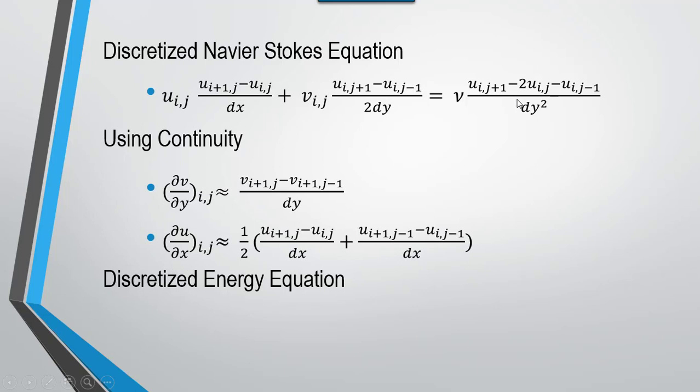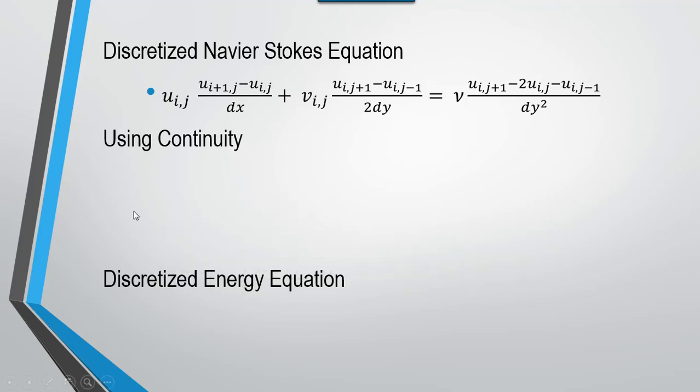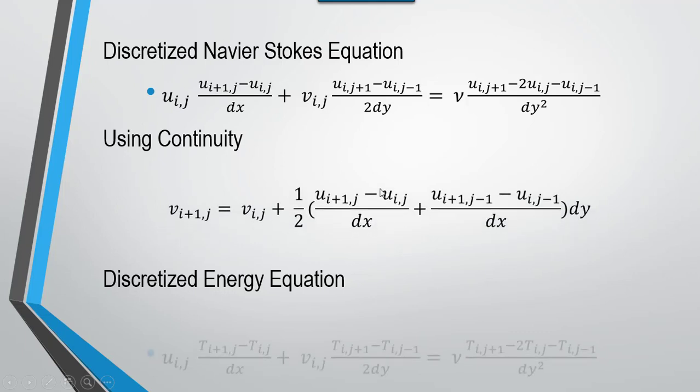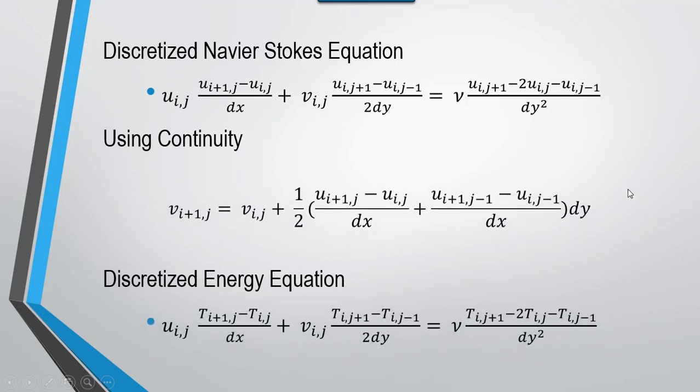As you can see here, we have the discretized model of the Navier-Stokes equation based on our former approximation, and after that we can get the values of V(i,j) with the help of the continuity equation. To discretize the first derivative in y, the backward method would be used at the point i+1, because this point must replace the velocity in the direction of y in the Navier-Stokes equation, as you can see here.